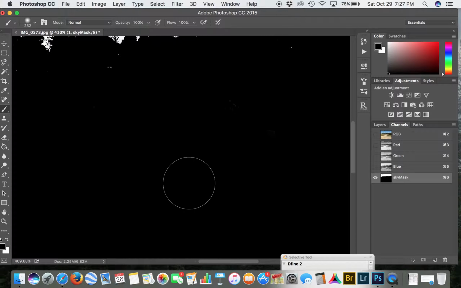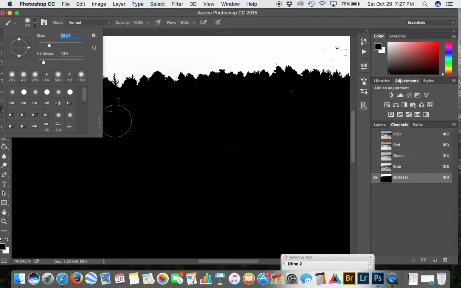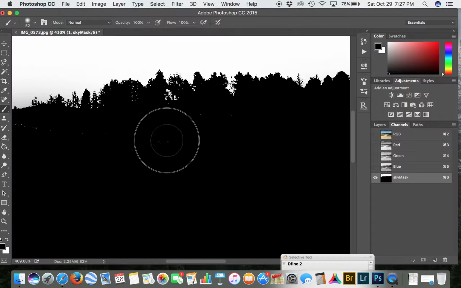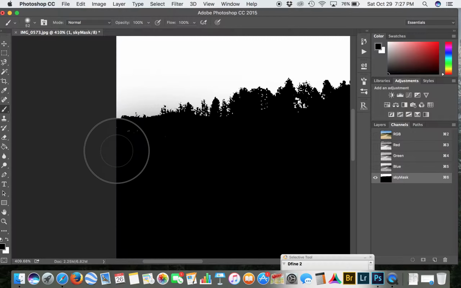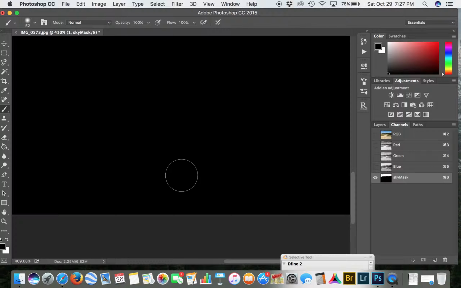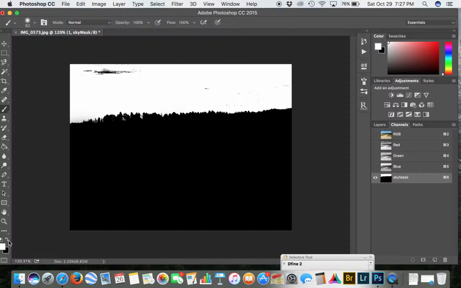Okay, got a couple of spots in the trees we probably should get rid of, like so. Okay, that all looks pretty good. Now we're going to take white and paint on the sky pieces that are showing through that we don't want to.